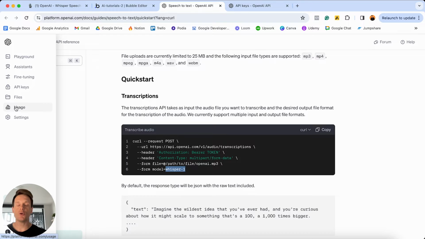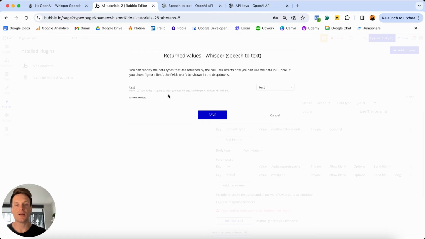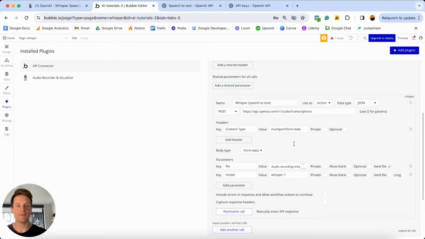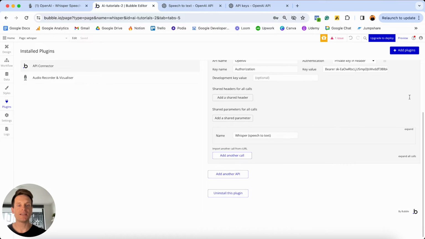Now, they do give you a couple of free API calls, but if you are testing multiple APIs, you will need to put something like $5 or $10 on your account. But look, thankfully, the API calls are fairly cheap anyway. But that's just something that I wanted to point out. From here, though, I'm going to choose to save this API. And we are done. So what I'm going to do is collapse that.